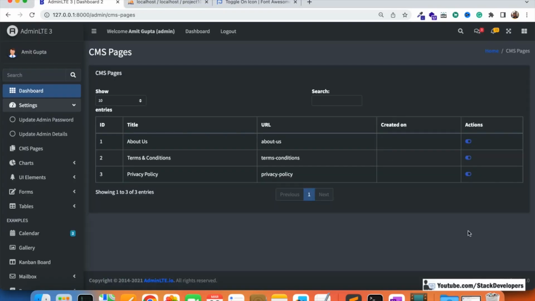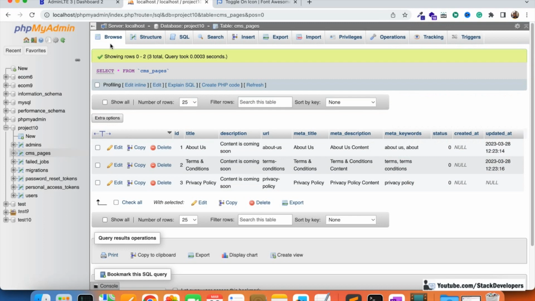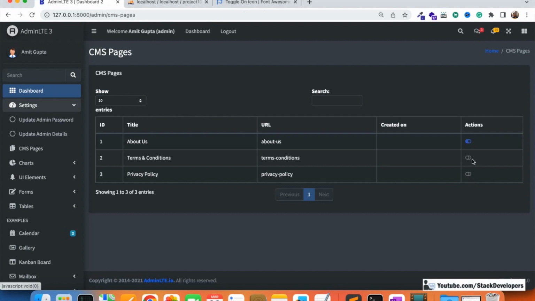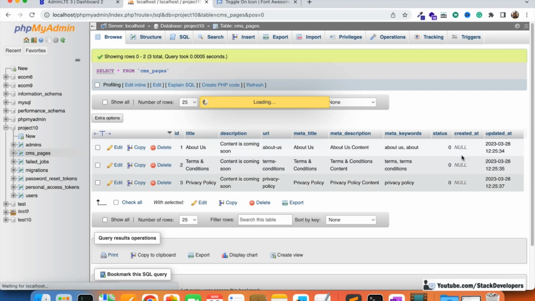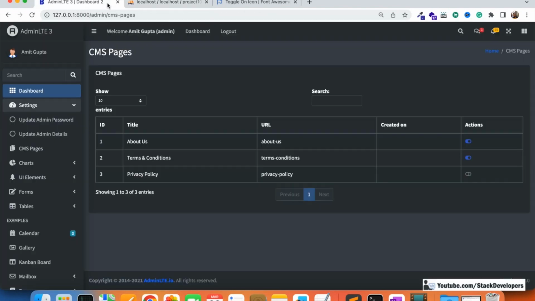See, all three statuses are active right now. We can make them deactive here like this, and see, all are deactive. Okay, we can refresh here. See, all are deactive. So I'm going to make two of them active like this. Two are active, the first two are active. Let's see, refresh. The first two are active. So we are instantly updating the status here via Ajax. Okay, so this thing you can also do at your end.